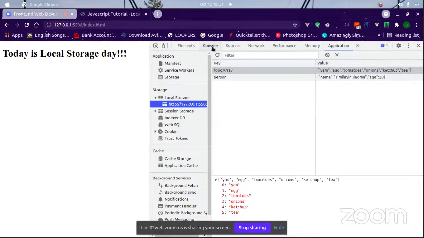It just uses localStorage.clear and it clears everything. So if we save this and we go back and check our local storage, we find that everything in local storage has been cleared. It's kind of simple, right?